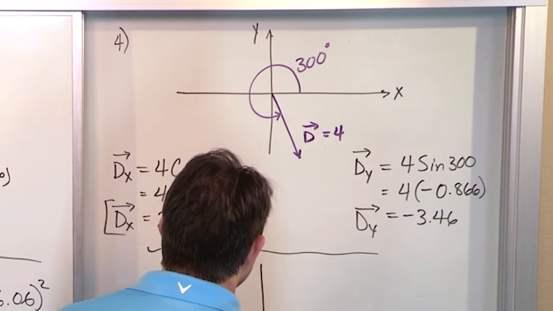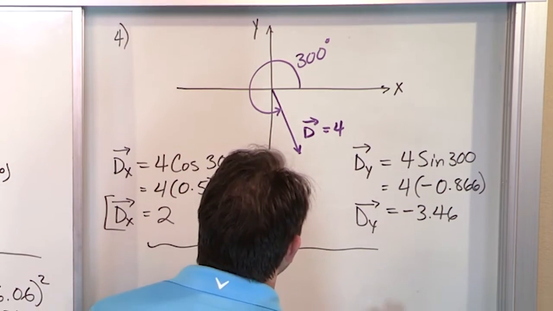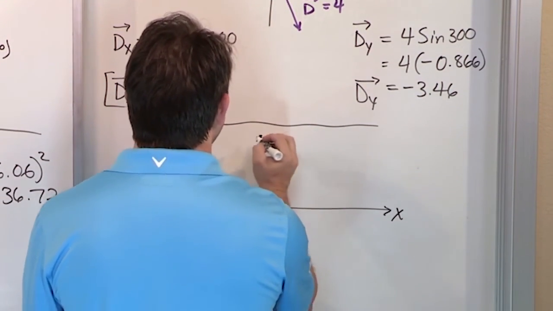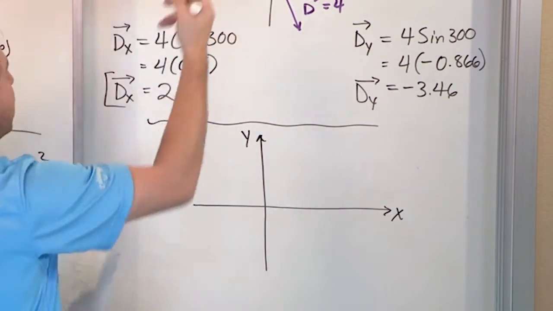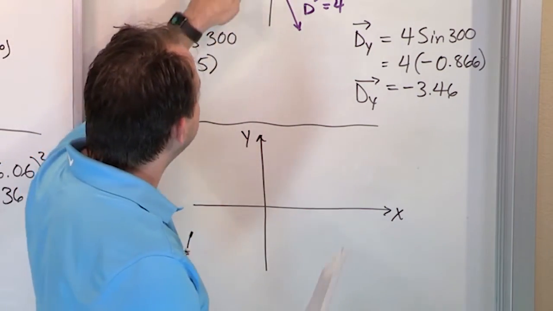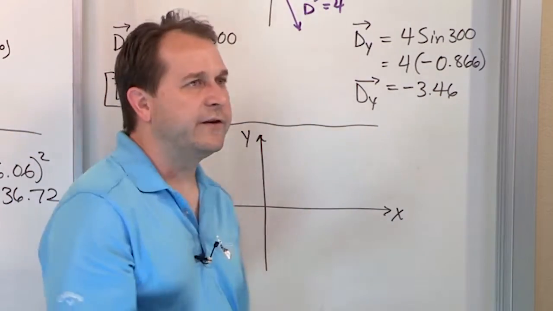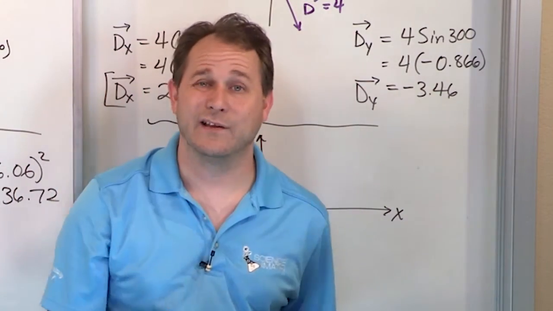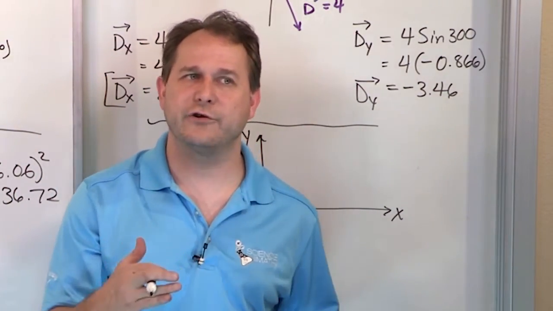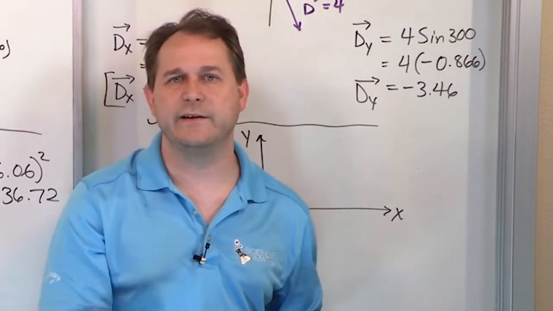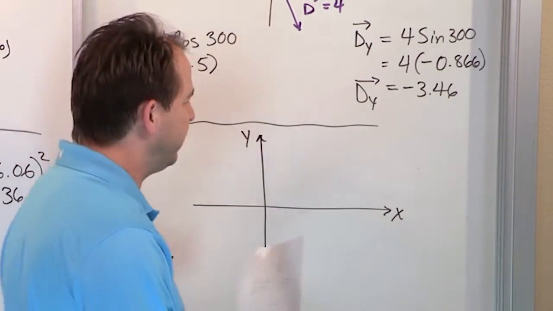What if you did it with another interior angle? The reason I bring it up is because a lot of problems will already be drawn for you and they will give you an angle. So right now I'm telling you the angle is 300 degrees, right? But often you'll get a drawing and they'll give you an angle in there. So you need to know how to calculate your vector components with different angles other than the easy one from the positive x-axis I'm giving you here.